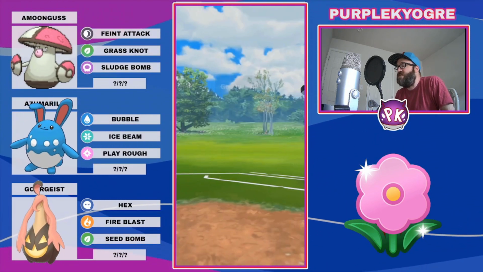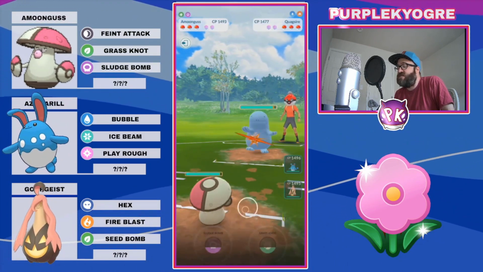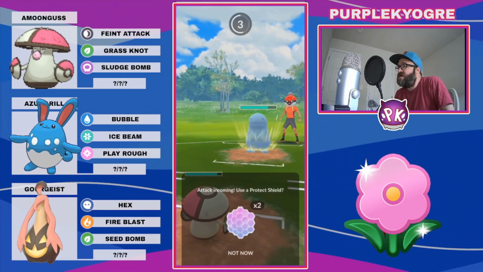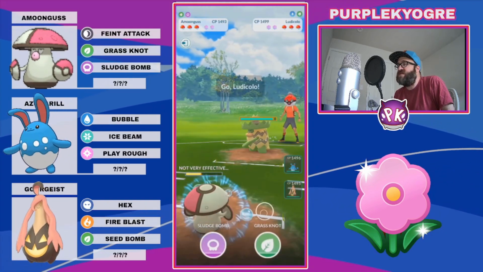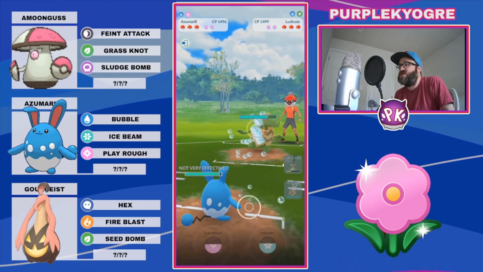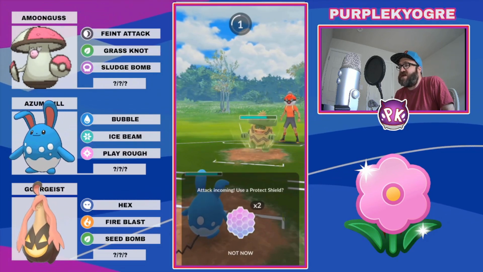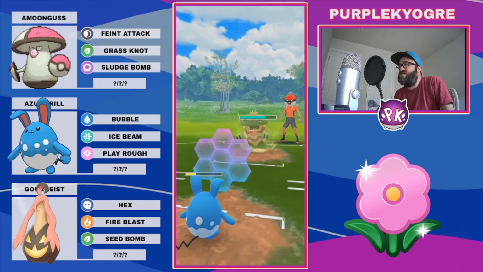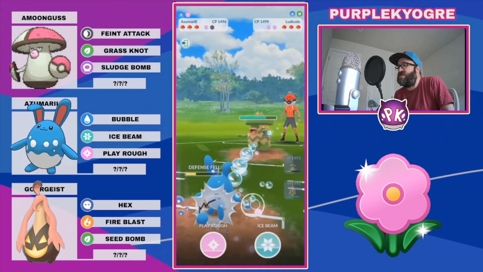Let's see what happens. Amoonguss into Quagsire, definitely picking up the favorable matchup. Grass Knot would easily KO from the Amoonguss, right? Okay, so an attack coming in from this Quagsire right now, going to be that Stone Edge, doing a good amount of damage. Out comes Ludicolo, so going to go ahead and charge up energy and then switch. Although you are weak to grass attacks, so you do have to watch out. Yeah, it's going to be the Energy Ball, but as I mentioned, Azumarill very tanky, so it's going to actually be able to take one, shield this, and get off an attack anyway.